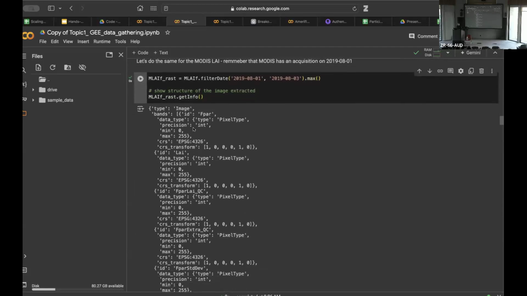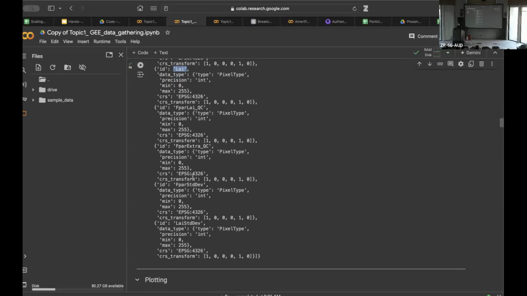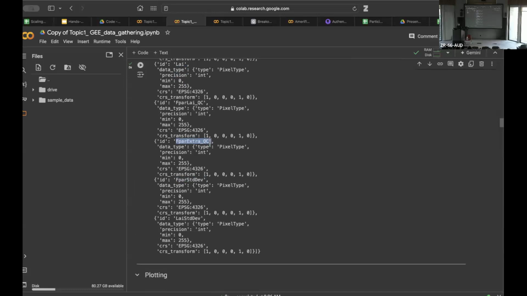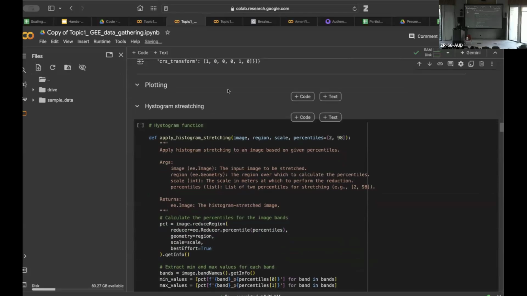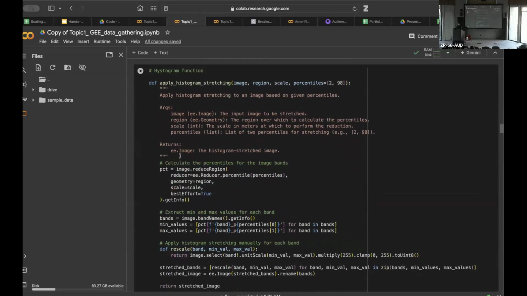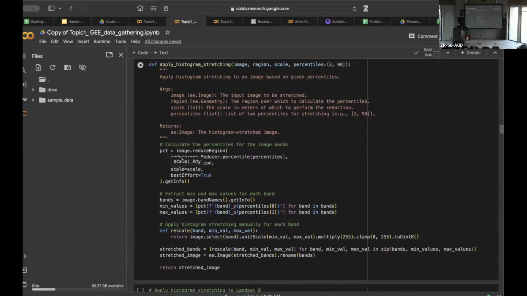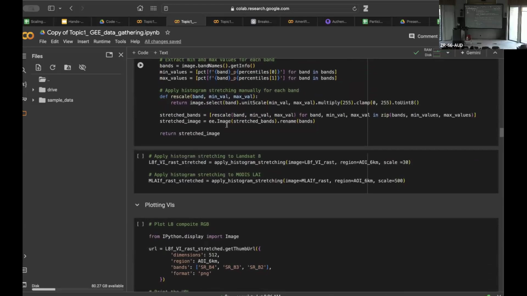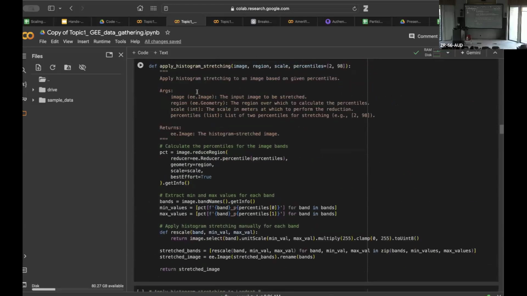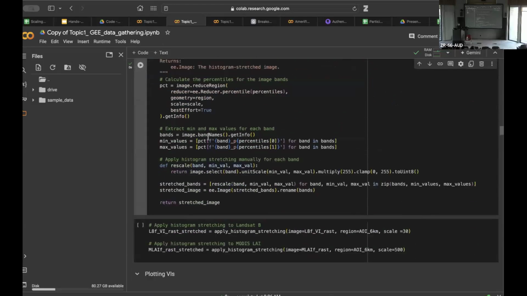We see that we have the FPAR band, we have the LAI band, and also some quality control band that we're going to use later on. For plotting here, for you, I put a histogram function, which can be useful to stretch the image if it's not really clear. So we go ahead and run that.